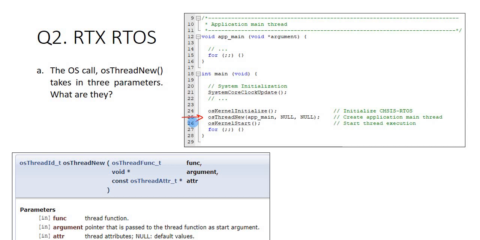All of this detailed information is actually in the online documentation, which I've sent you in the link in the announcement. Please refer to that for all the OS-related functions. The documentation is very good and very clear, they explain it very nicely, and they also give you a lot of sample code. So please go through the online documentation whenever you are unsure of what an OS kernel call does.